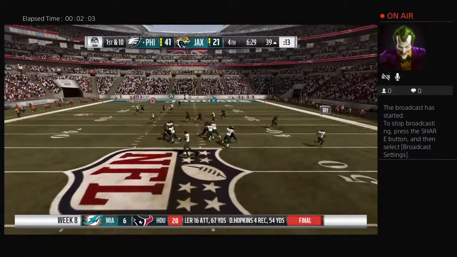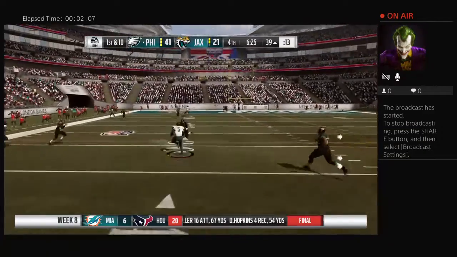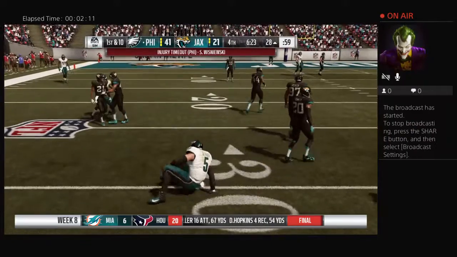They'll look to throw here on 1st down. Steps away to his left. Room here to run. And he's taken down inside the 30.